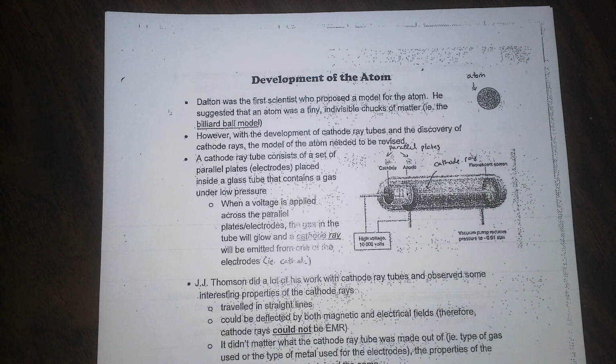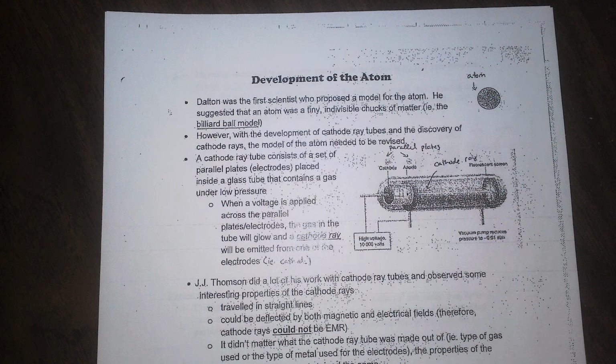Remember all the way back to Science 10 when we talked about the atom. And then we learned about the billiard ball model and the raisin plum model and the Bohr model and the Rutherford model and the new up and coming model, the cloud model. If we go all the way back, dig deep in our recesses, Dalton is the very first one. He did the billiard ball model, and that was that there was a central piece to it and that there was just chunks of matter all around it.